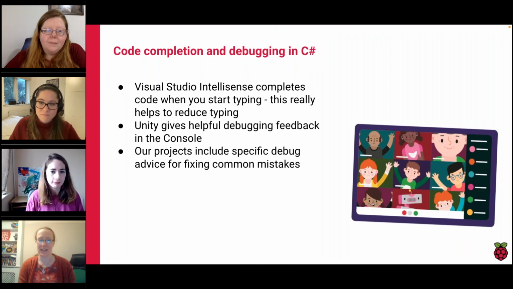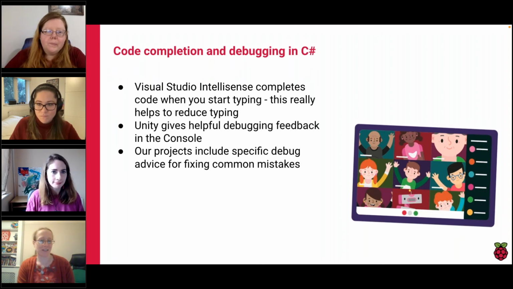So that reduces typing, but it also increases accuracy. You're not introducing so many of those little errors that you introduce when you make a small mistake, because the code got added for you. So we found that's really useful. It means you can build up a project more quickly than you might imagine when you see the code.